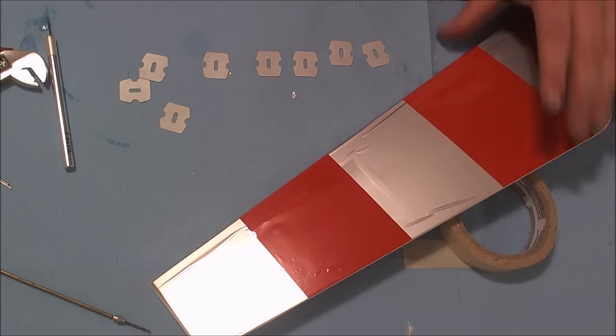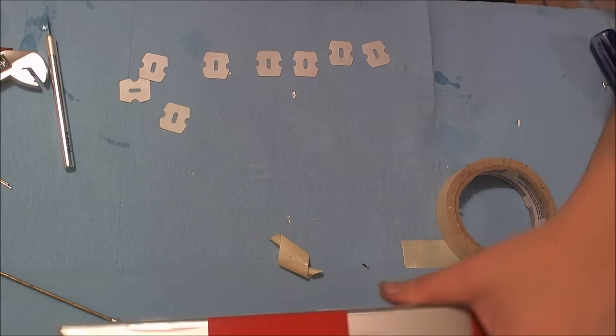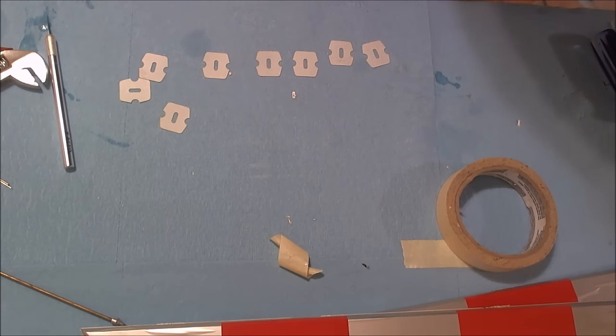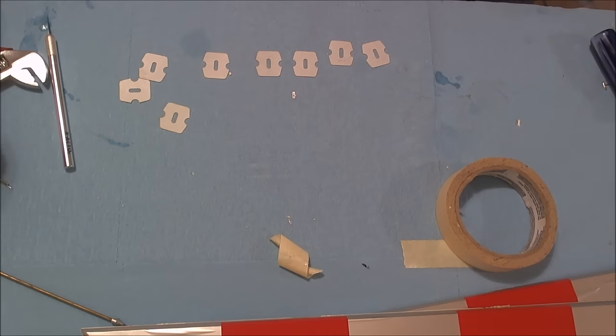All right. Now we're going to need 8 T-pins as well. I'm going to set these aside. I got some smaller ones. Where'd they go? There's a lot of where'd they go when you're building an airplane, because everything gets moved around and used and set down and forgotten about. There they are.